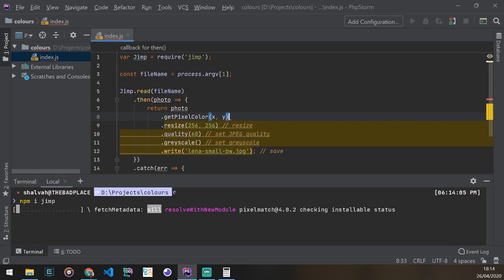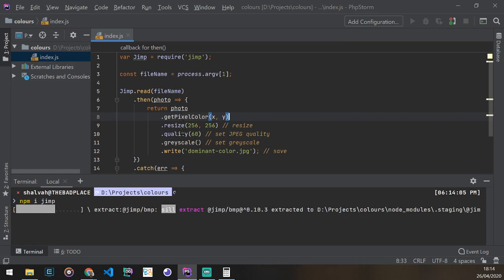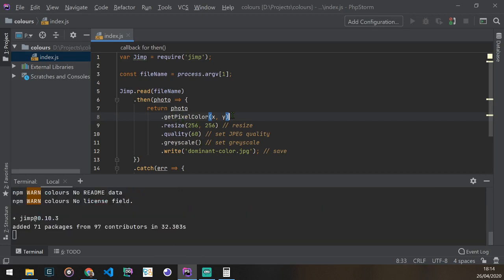But what I'm thinking of us doing is, when we get a pixel color, we're going to write that as a new image so we can see what it looks like. So I want to see if we can create an image and populate it with this color.